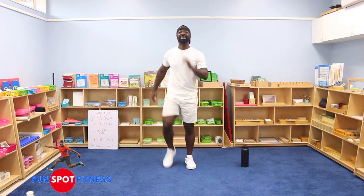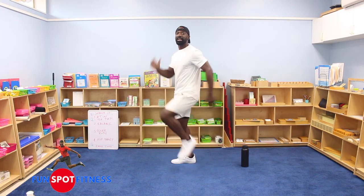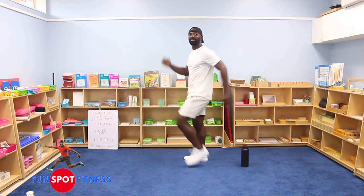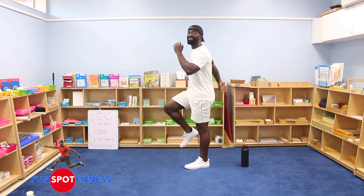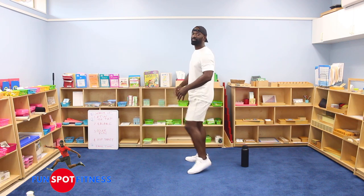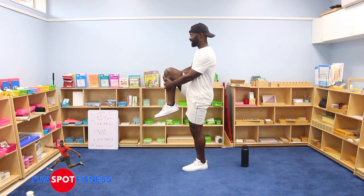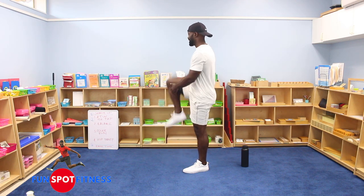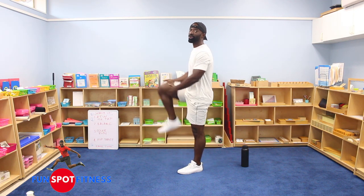So it's march in place. We're marching. Good, get in the knees nice and high. Arms are swinging. Good work. So today we have a fun workout and a fun game. Now we're gonna stop. Let's bring the knee in the body, and then switch. Good. So for the workout today, all you need is your body. Just your body.